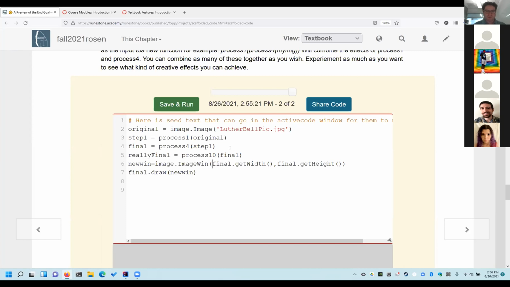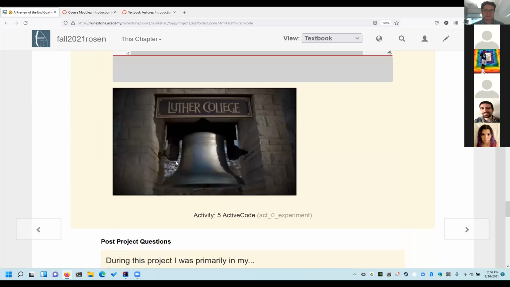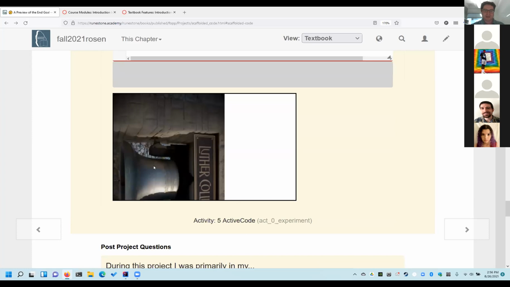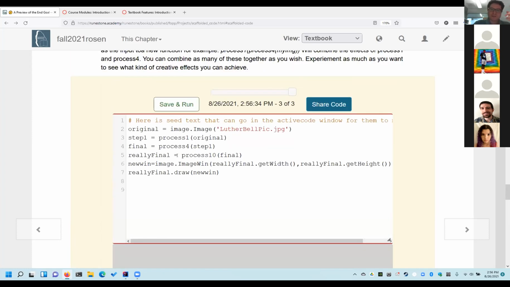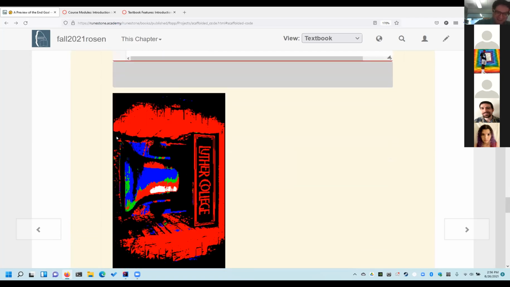And then I will just simply change this to really final over here and really final over here, because I'm just changing what the last one is. And so now I'm applying another effect here. So rotate, and there we go. So you can just see, yeah, it's a cursed image, definitely.